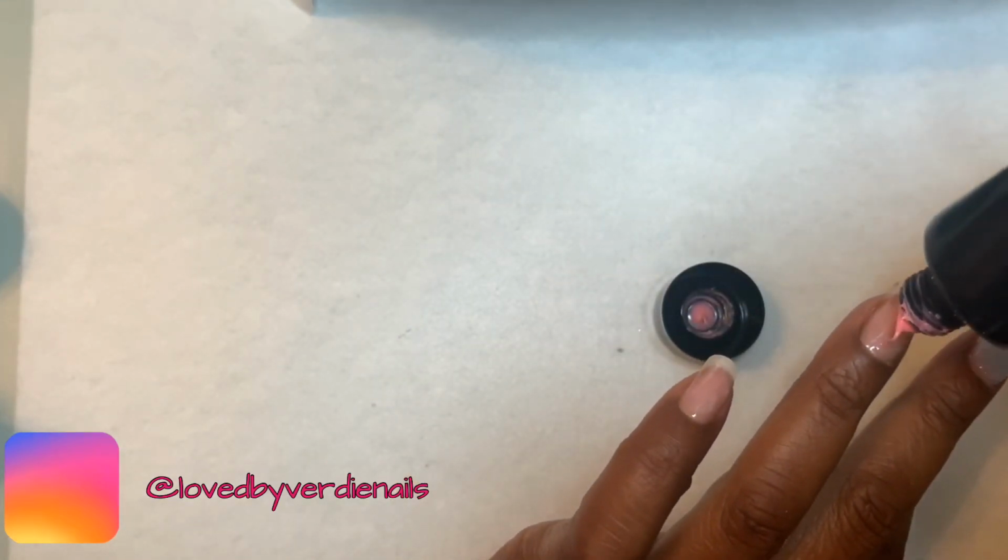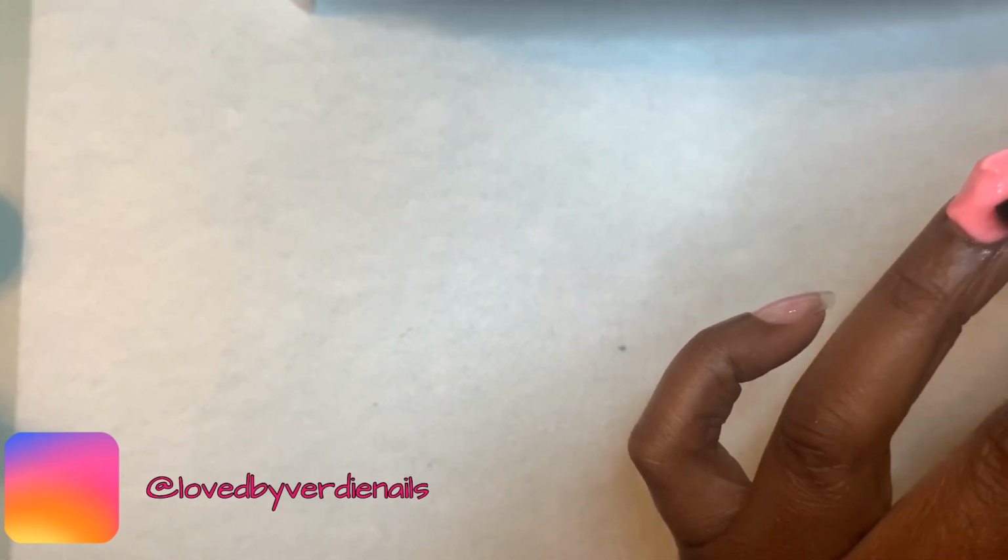I do have the McCart poly gel, but it's kind of sticky. I still don't feel good, so I really didn't feel like dealing with a sticky poly gel. I am kind of rushing through this design because it is Thanksgiving, the day that I'm recording, and I want to get dressed so I can get the rest of my day started.